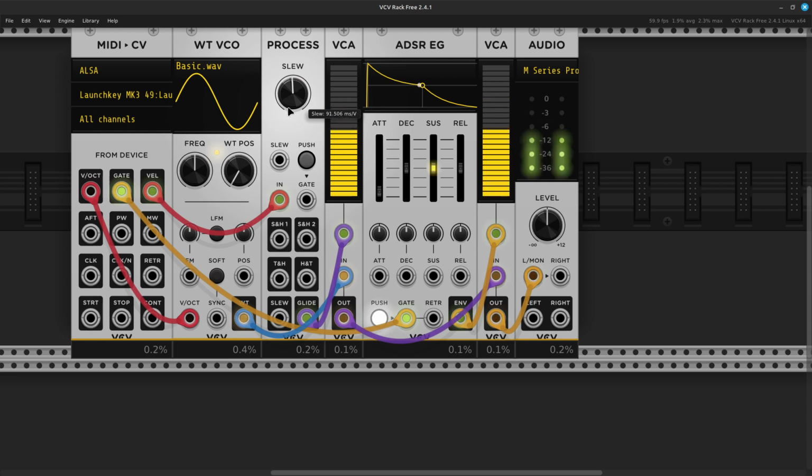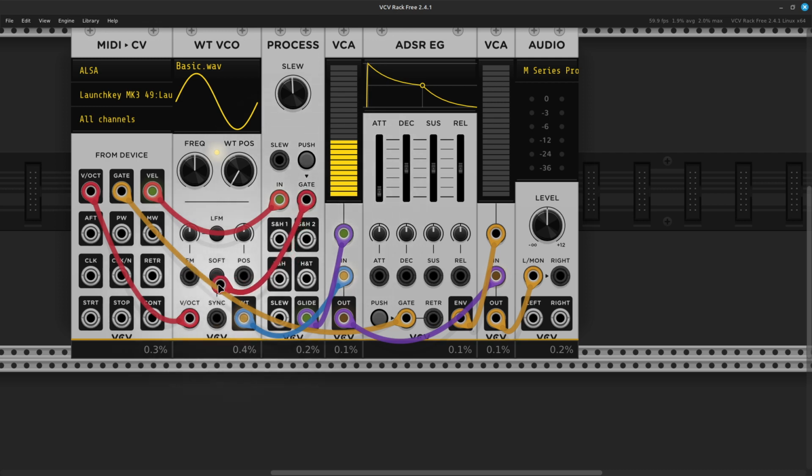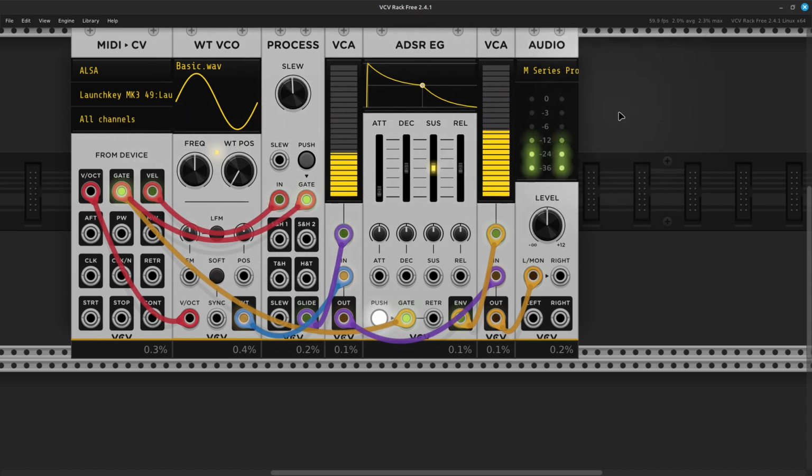So now, whoops, I still heard some. Hold on. We are coming out glide here. Oh, I know what I forgot. We're not triggering it with the gate. Basically, this executes its functions when you have a signal coming to its gate. So we go from destination to source here. So the gate for each note, when notes go on and off, triggers this. And it basically processes a glide from the velocity values one to another. There you go.